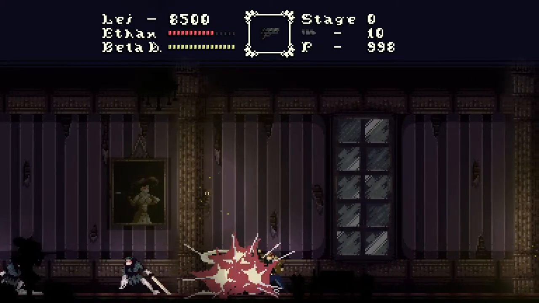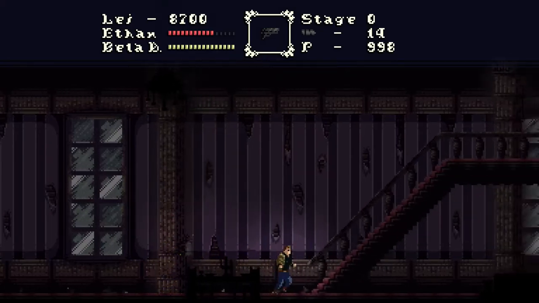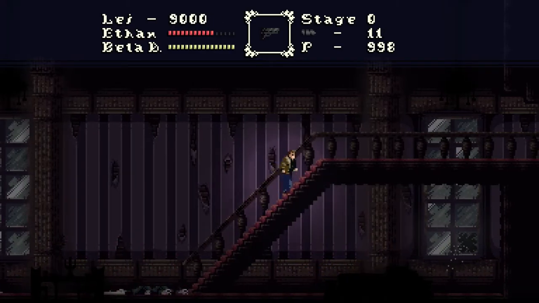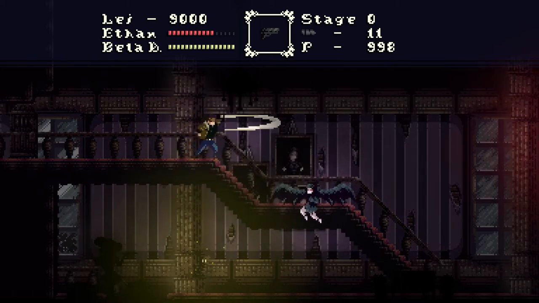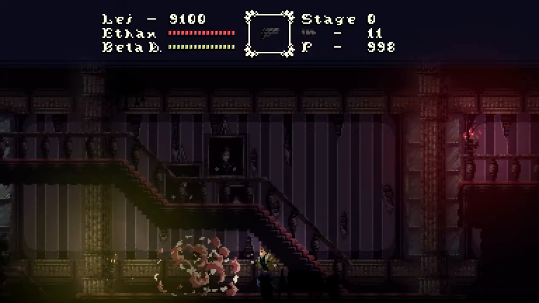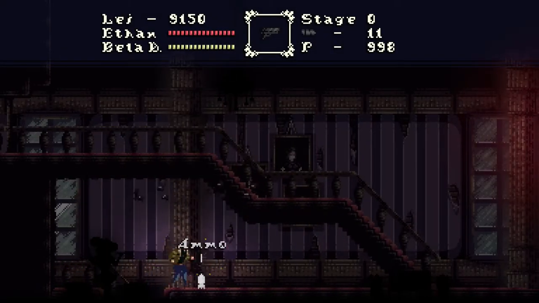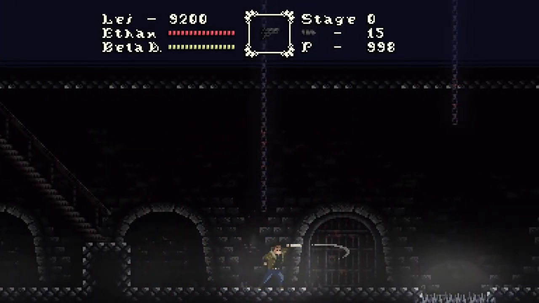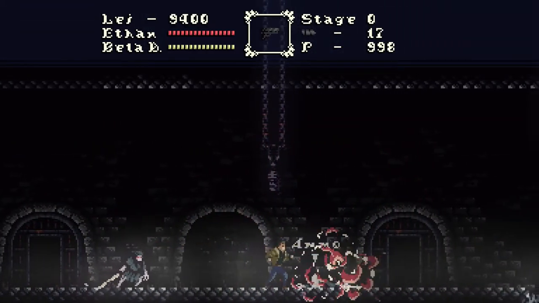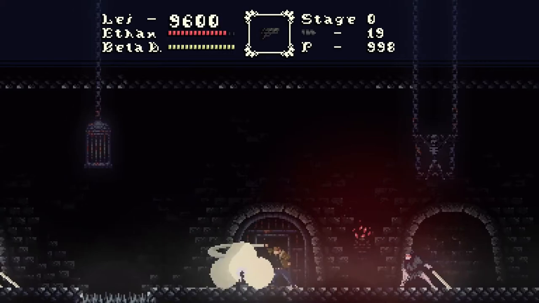Oh god. Come on. There we go. Get out of my face. Oh, come on. It's fine. There we go. Come on. I wonder if I can get that grenade launcher again. Oh god, at least the spikes aren't insta-death.